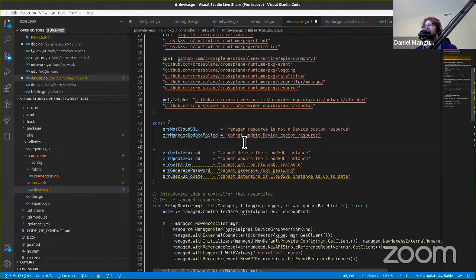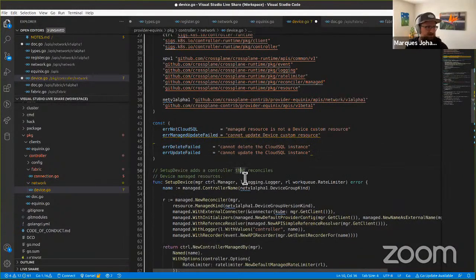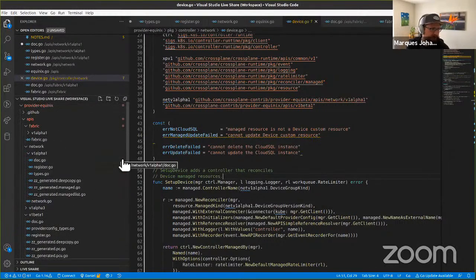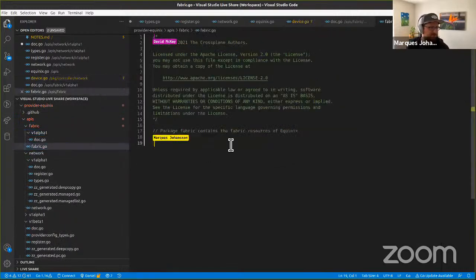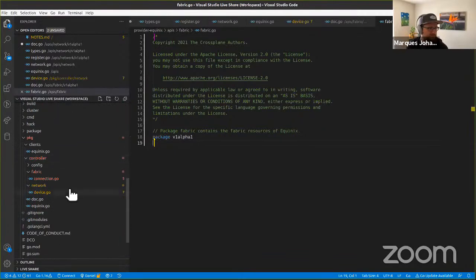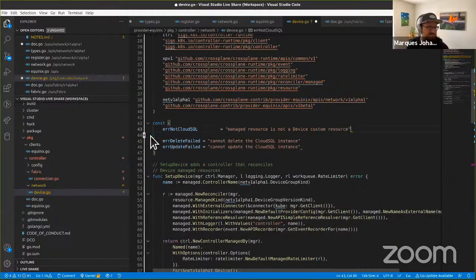Well, it doesn't like fabric.go in APIs fabric v1 alpha 1 fabric. Which one are you in? APIs fabric v1 alpha 1 fabric. Expected v1 alpha 1 for the package. Well, let's make it so. Is it happy now? Expect v1 alpha 3.